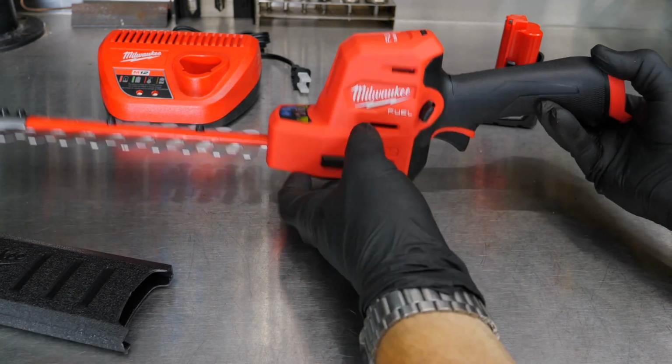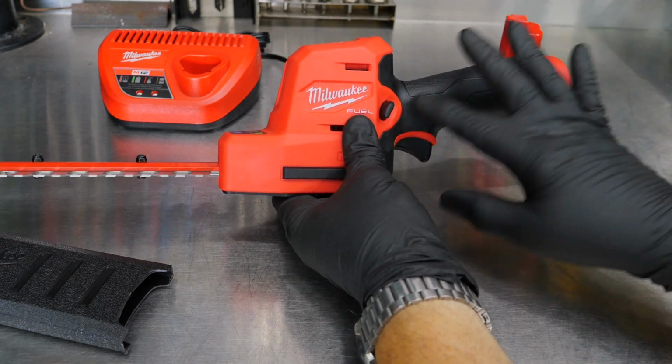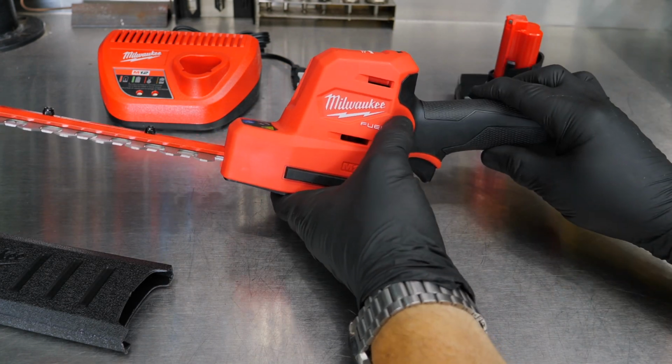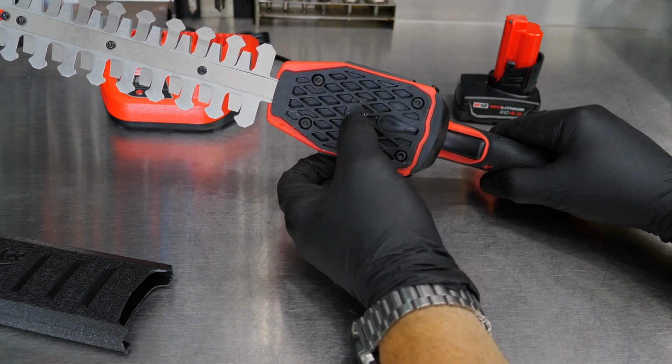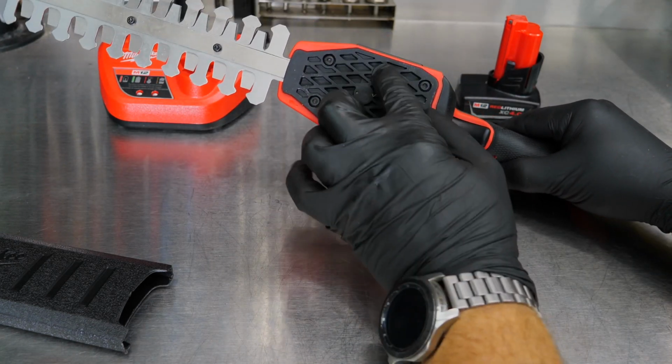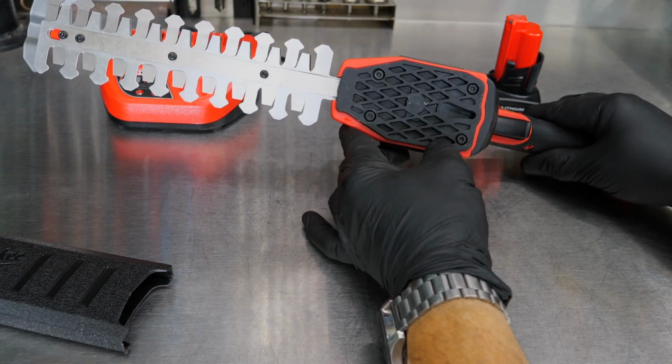We get a typical handle from Milwaukee. Looks like many of their other power tools. Rubber overmolding here. We get a trigger lock here as well as a trigger there. We'll take a look under this cover in a moment. It does have bolts on there, so those are meant for coming out, right? So we'll check that out here in a moment.